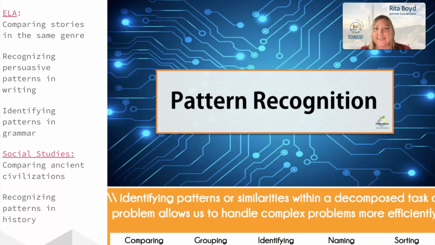In social studies, history is somewhat cyclical, so this can be done when studying different events, even within the same time period. So if you're studying the Revolutionary War and all the different events that happened, there's a lot of patterns within those events that kind of lead up to the Revolutionary War. So having students look for those patterns as you're studying a bigger unit can be a way to just build in that pattern recognition in your class.